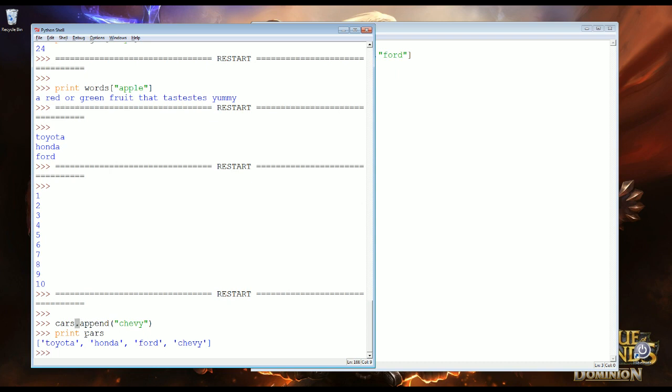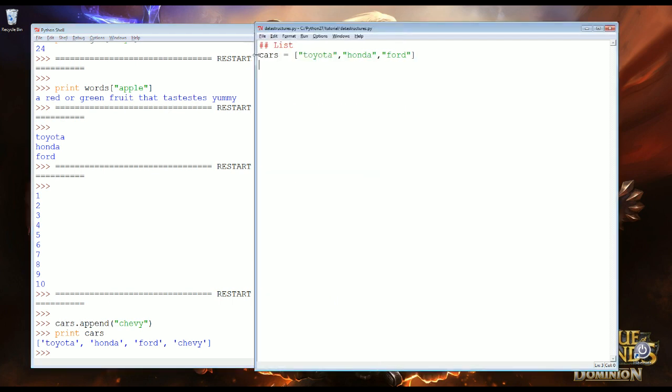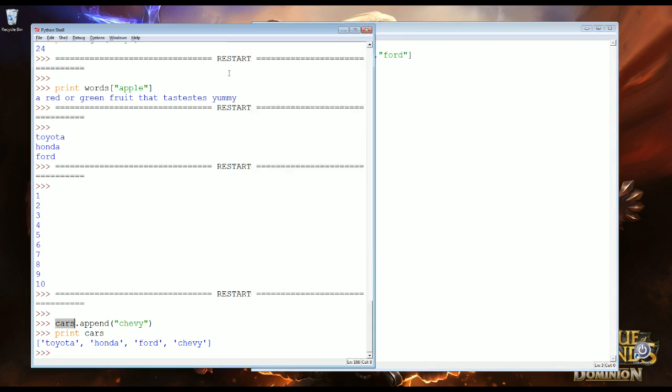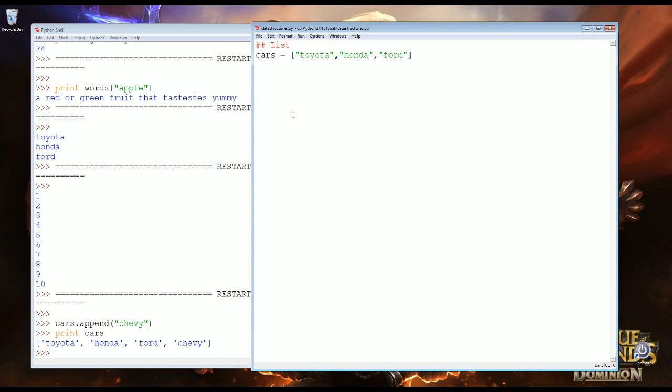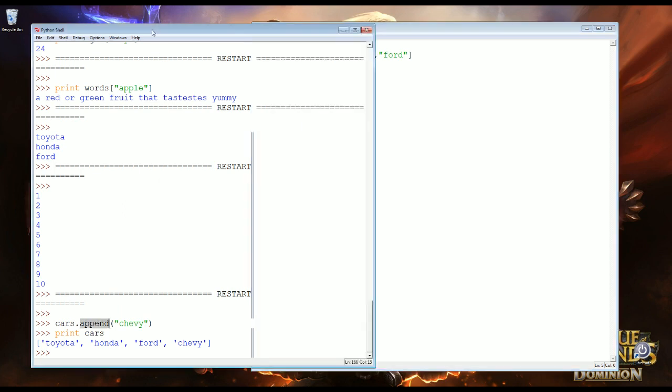Now this little dot here is not something we've covered yet. It's called a dot operator. What it's doing basically is that cars is a list. A list is just a class which has a certain amount of parameters to it. In this case, one of the things it has is a function inside of it. You don't see that in here. It's not hidden, but it's part of the language itself. It has a function called append that takes a word, and then it does some magic behind the scenes, where it copies it to a new list and does all this stuff. So you don't really at this point need to worry about what exactly this is. Just know that this is how you use it.